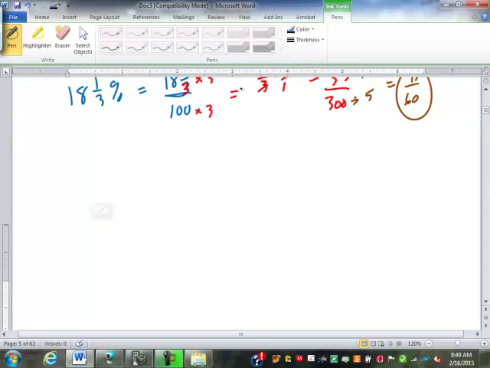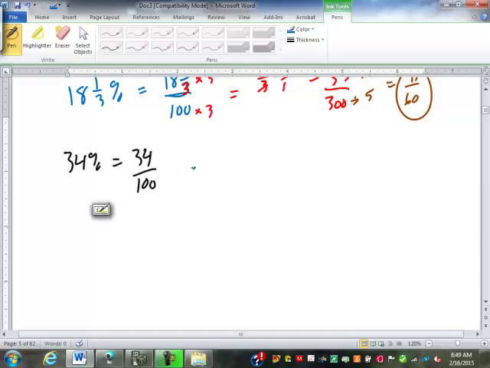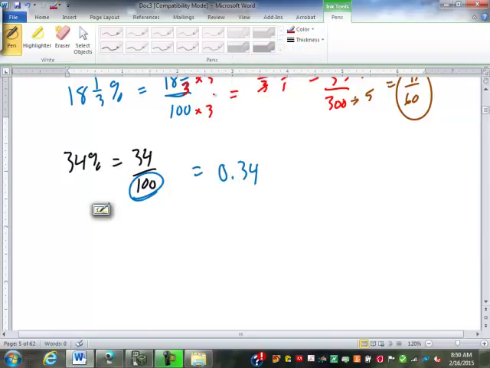Well, let's look at converting a percent into a decimal. Let's go back to that 34%. We said that was 34 over 100. To turn a fraction into a decimal, we're just going to divide. 34 divided by 100, which is 0.34. Since percent means out of 100, anytime we're going to convert a percent into a decimal, we're just going to divide by 100. And of course, the shortcut, anytime we divide by 100, we're just moving the decimal 2 spots to the left. So if I have 79%, that's going to become what as a decimal?